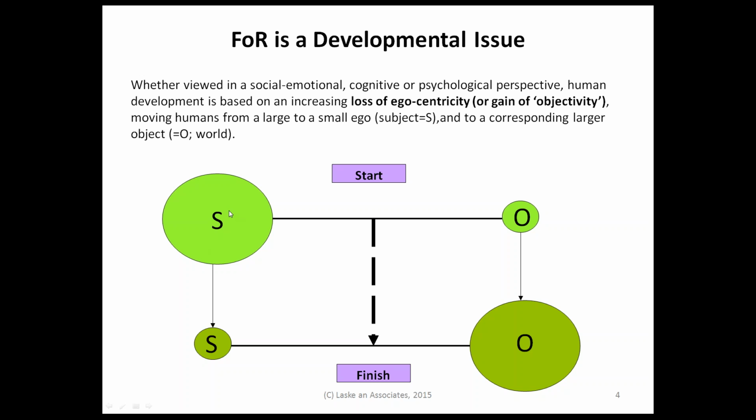For instance, the newborn has no object except him or herself. So the object of the newborn is very small. We are starting as human beings with a big subject and a very small or non-existent object. And adult development consists of this movement, here shown as a movement downward, where the big S, or subject, becomes a small subject and the small object becomes a big object.